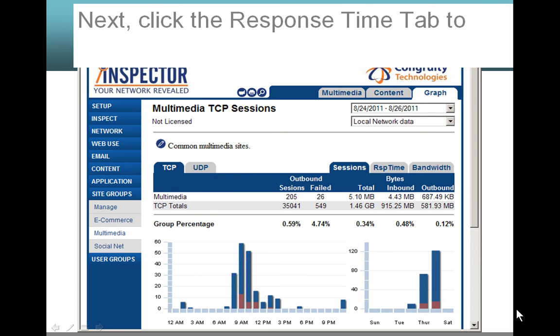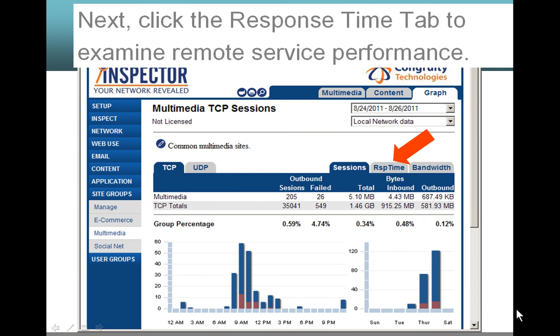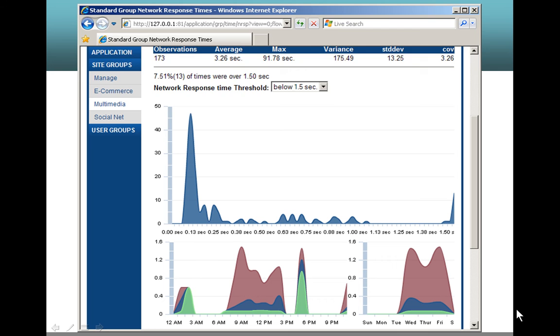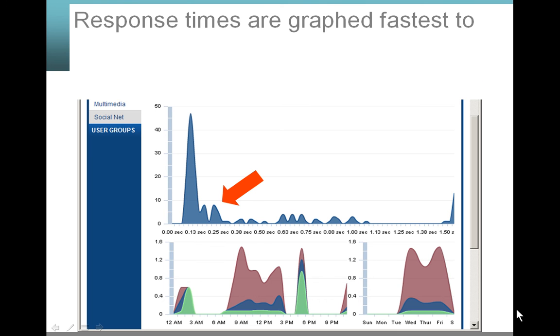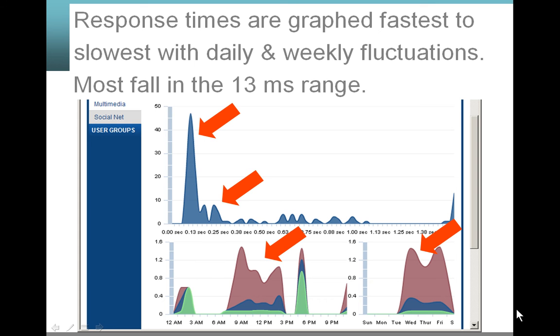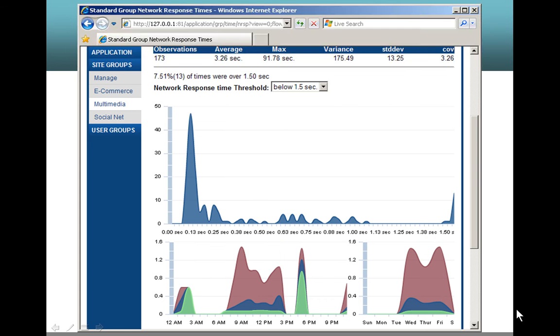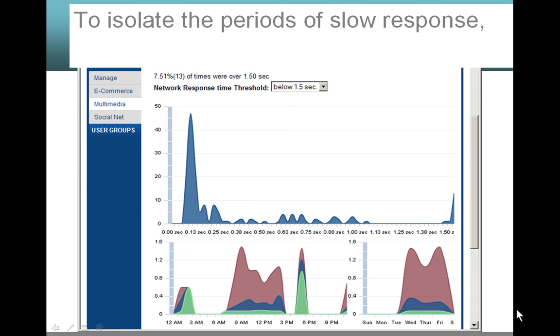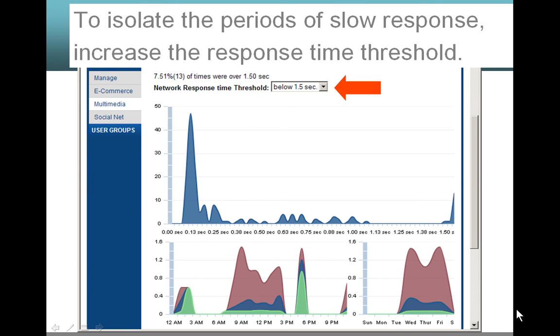Next, click the Response Time tab to examine remote service performance. Response times are graphed fastest to slowest with daily and weekly fluctuations. Most fall in the 13 millisecond range. To isolate the periods of slow response, increase the response time threshold.